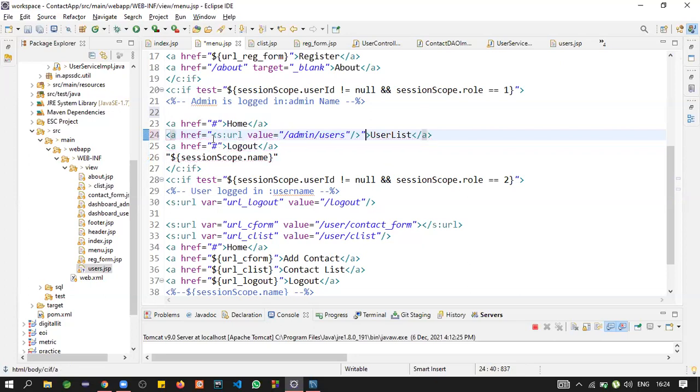Now see, inside this double quotes we are using spring expression line URL spring form tags. Not form, spring tags. We are providing link for this.